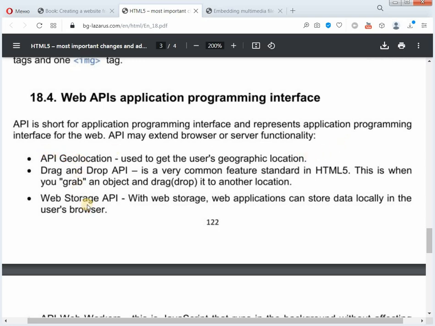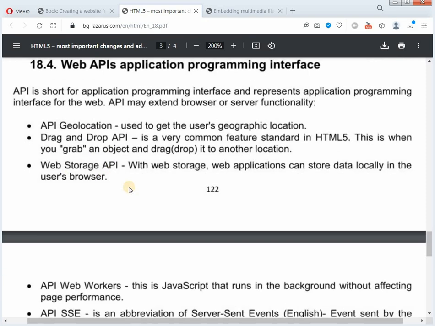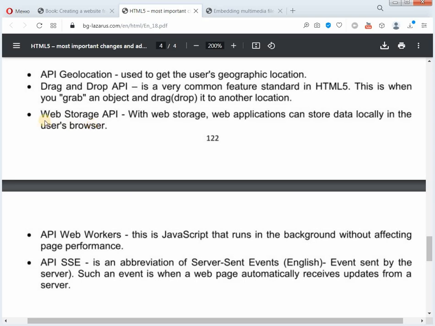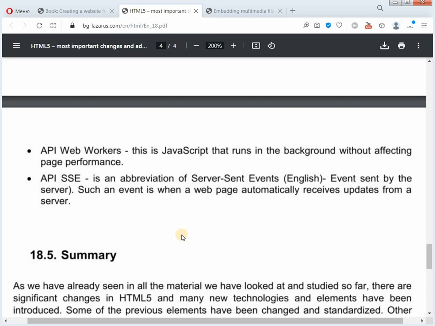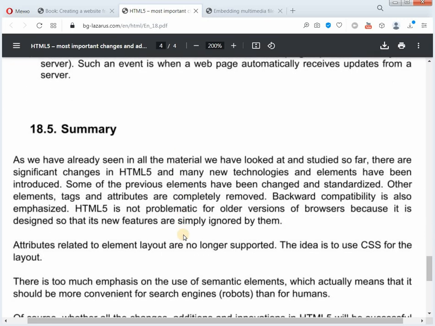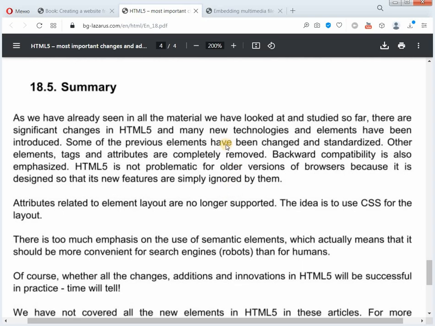There are several types of APIs: geolocation, drag and drop, web storage, web workers, JavaScript which works in the background, and SSE, server-sent events.